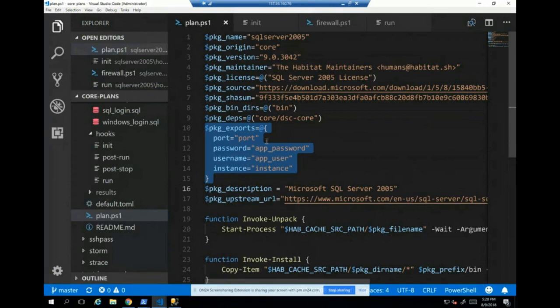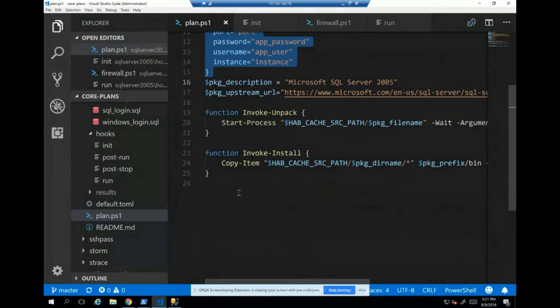They can discover what port I'm running on. They can discover perhaps a password and username. That's just how I wrote this. You might just deal with AD service accounts, and that's fine too. You would author this differently in that case. They might need to know what named instance I'm running on. I know that in order for my web application to be able to write a successful connection string, I'm going to need all these bits of information. So SQL Server is going to say, okay, this is what I'm going to give to people.